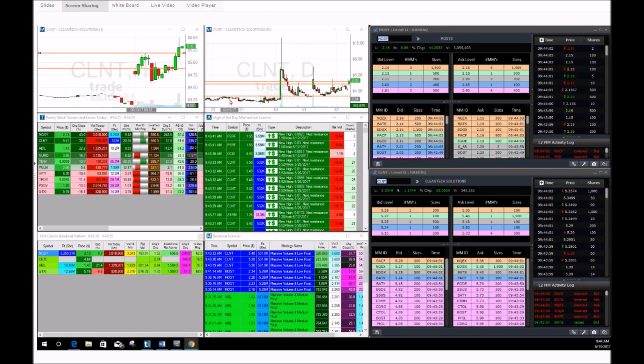It came out with very good volume with a very low float. It came out with a great press release as a very low float. The stock has a great chart pattern. It only has around a 40 on the RSI. The stock can continue to move on up, especially with this chart pattern that it has.